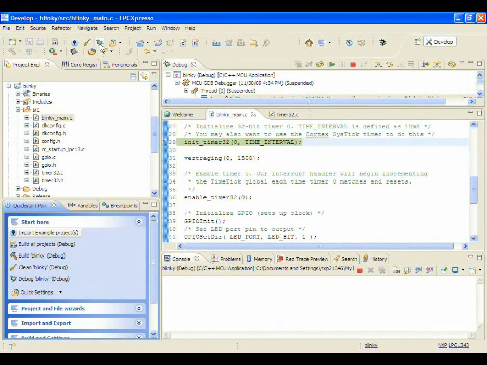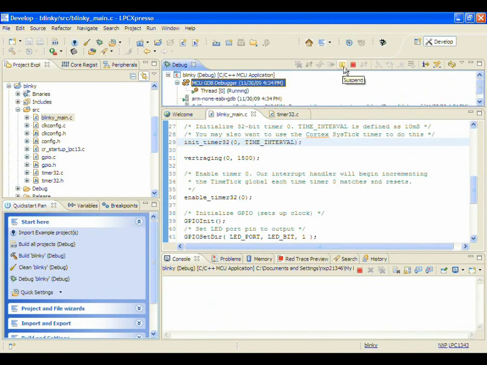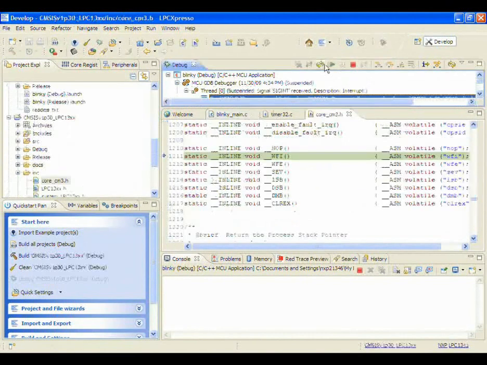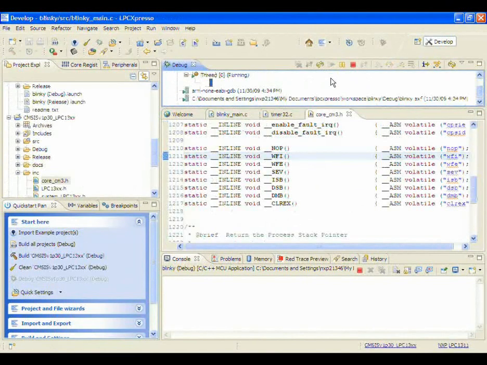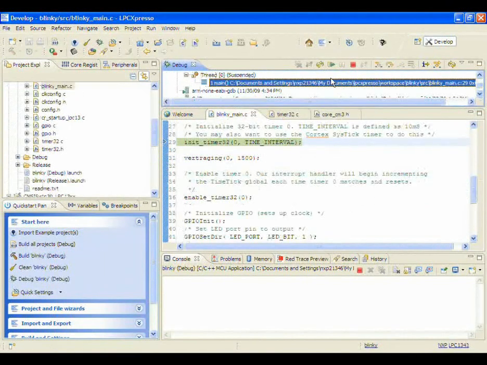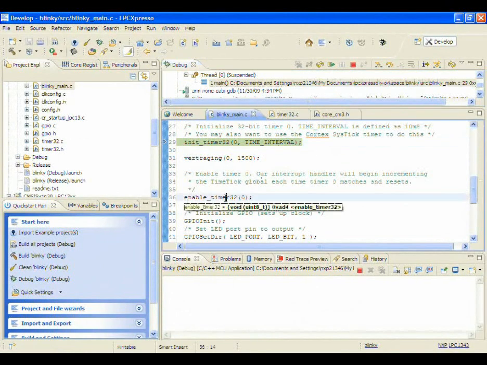LPCXpresso allows execution control such as step over, step into, resume, as well as suspend, and restart. You may also run to the cursor by right-clicking and choosing Run to Cursor.